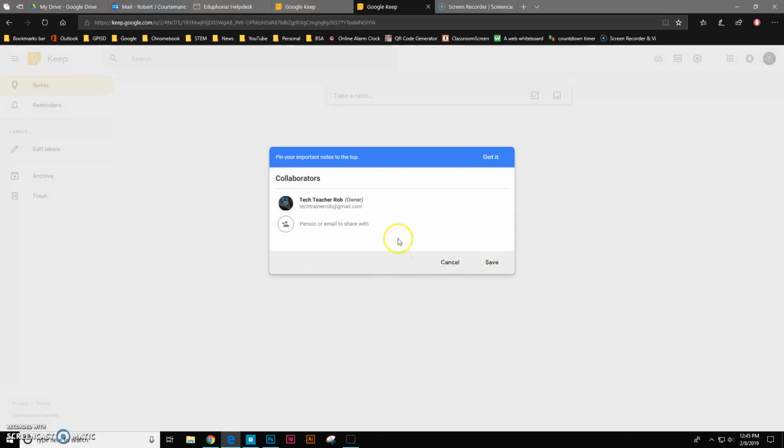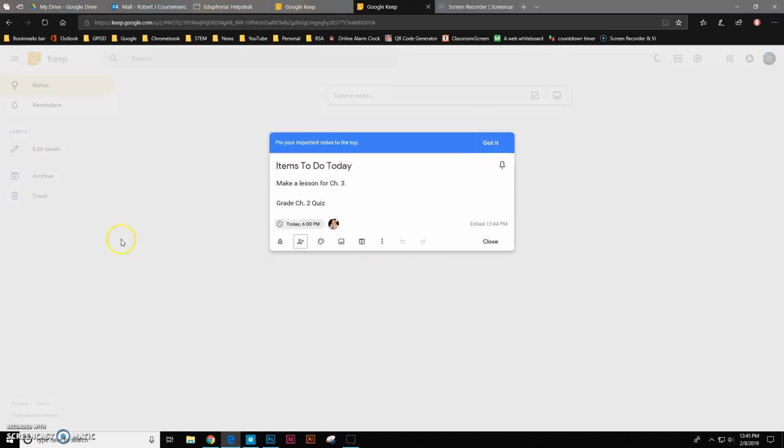You can even add collaborators. So you can just come in here and put in the email of somebody that you know. Right, and I can add a collaborator to my note, and that person is now a collaborator.